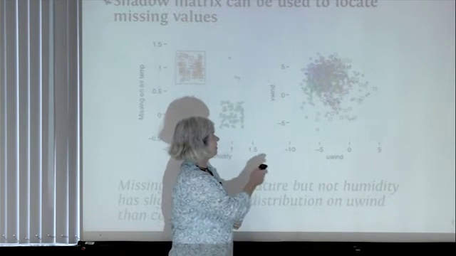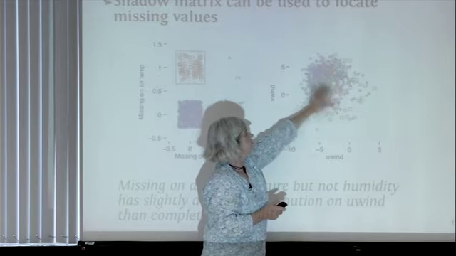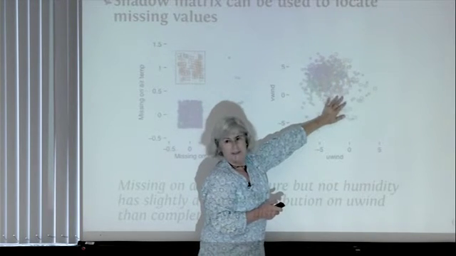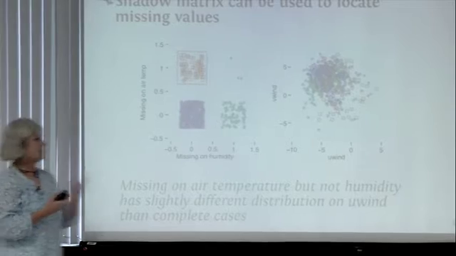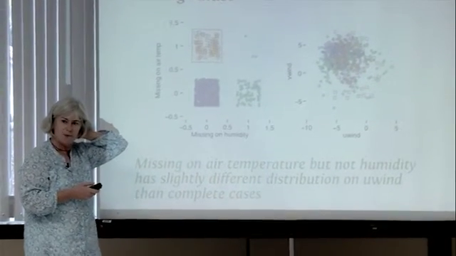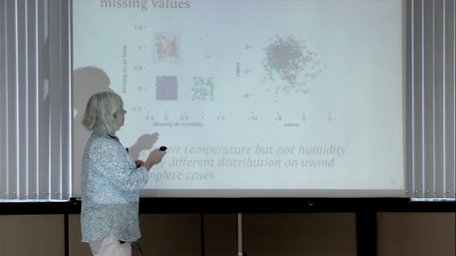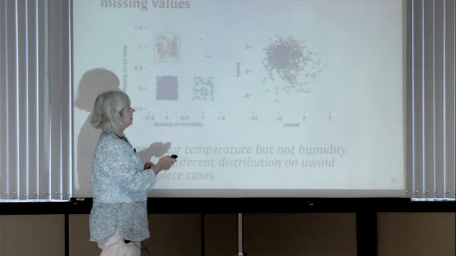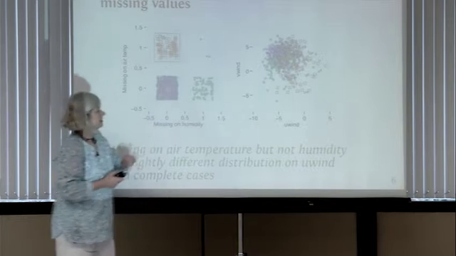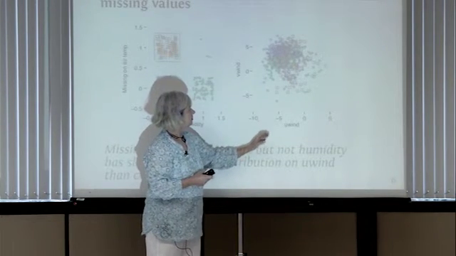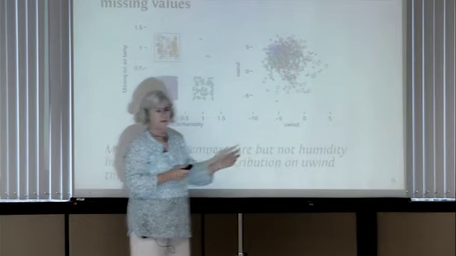If the spread of these orange points is the same as the other 2 groups, so again, the green and the purple are just the 2 years. So we want to just try to look at the overall shape of those versus the orange ones. Are they the same? They're not quite. So this is where the data actually is slightly more difficult to deal with. So at least on the U wind, the missing cases on air temperature have slightly higher values than the rest of the data. That says if the U wind is higher, we're more likely to have a missing on air temperature. Okay, so that's a real dependence relationship.